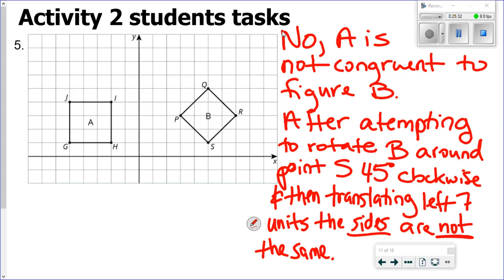So even though here we are proving that they are not congruent, notice I still included quite a bit of detail to indicate what I did to try to prove congruency. At this time, please add to your notes as needed for these 5 examples. Please also feel free to backtrack and rewind or pause at any time if you feel that I'm moving too fast in the video.